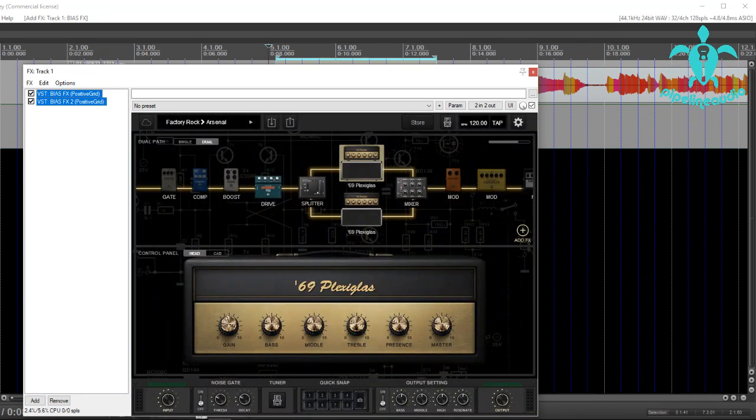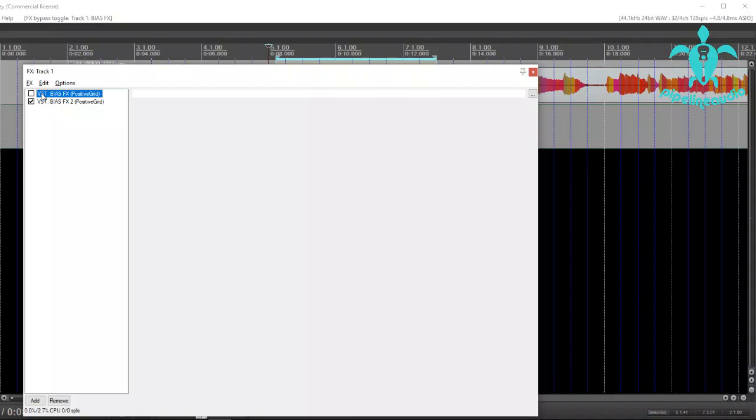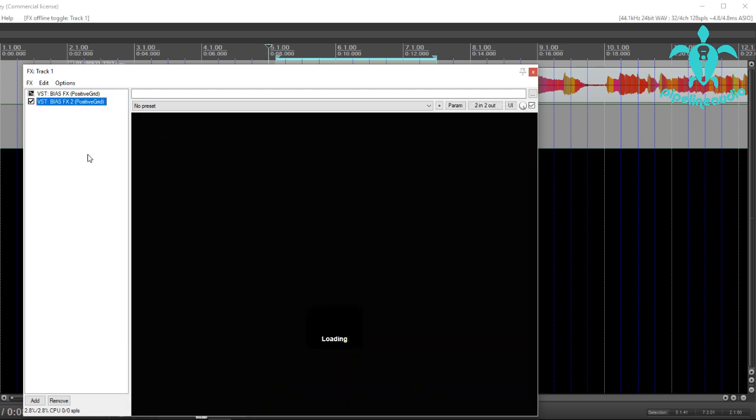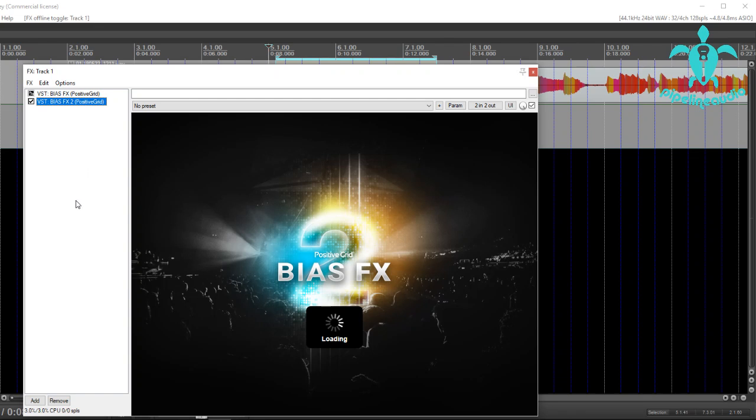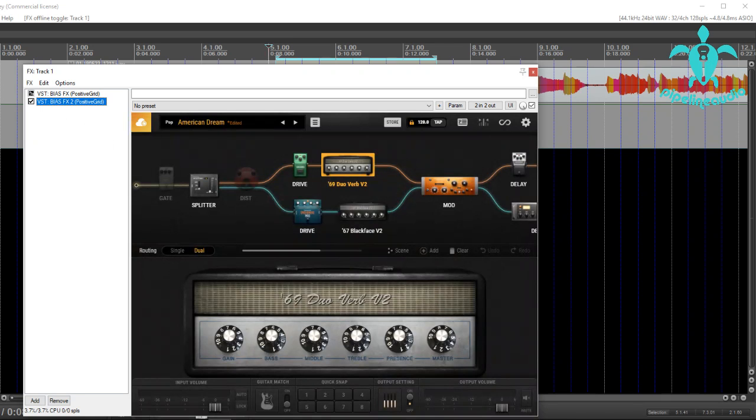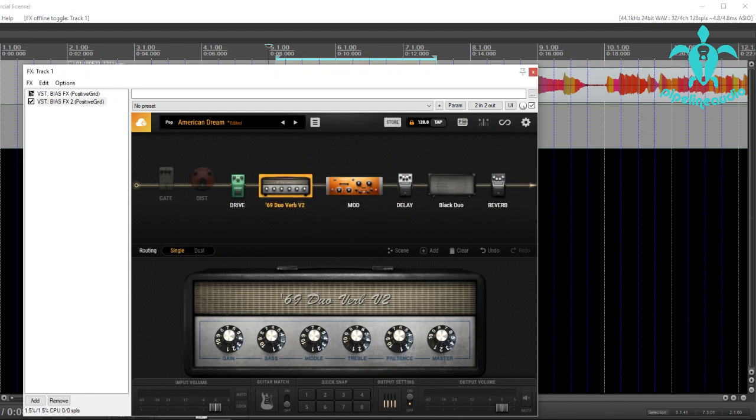I'm gonna wiggle my MIDI controller, make sure I'm getting MIDI information. Yep, I am. Okay, so I'm gonna bypass BiasFX real quick. In fact, I'm gonna set that offline. Okay, I'm gonna go look at BiasFX too. You see this loading time, man. You see that pause? That's when things crash and the computer stops, and there's something that needs to really be looked at here. This happens with plugins. It's just a thing. Okay, so here's BiasFX 2.